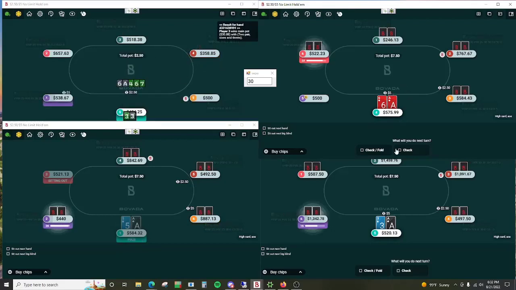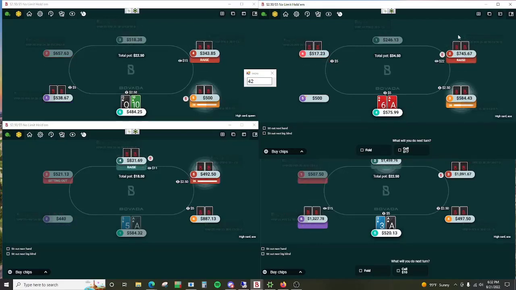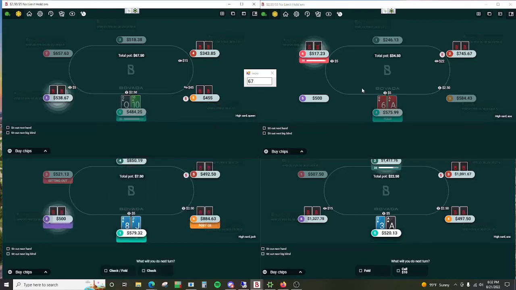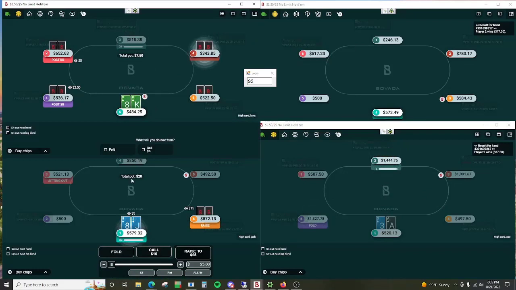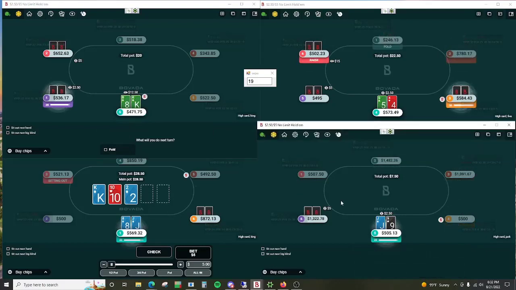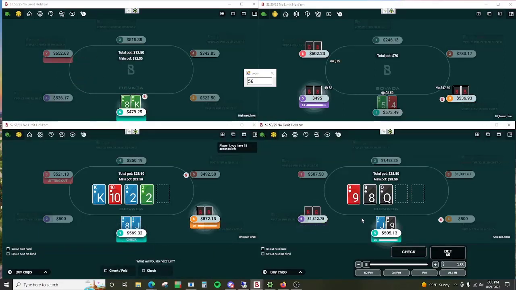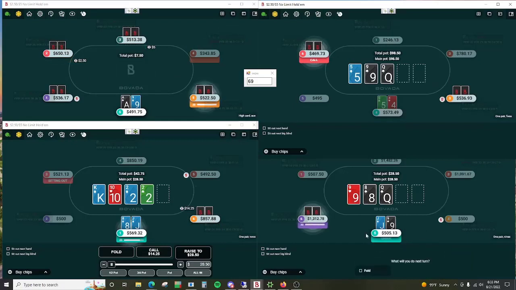So yeah, that's interesting. Cold calling an open from EP with pocket fours. Could consider getting out of line here, but I want a little more information on this reg before I do that. Mostly, I just want a better idea of what his ISO strategy is, because he might have something a bit more correct, and he actually uses a 3-bet range there. Okay. Yeah, just gonna be checking this hand a lot.